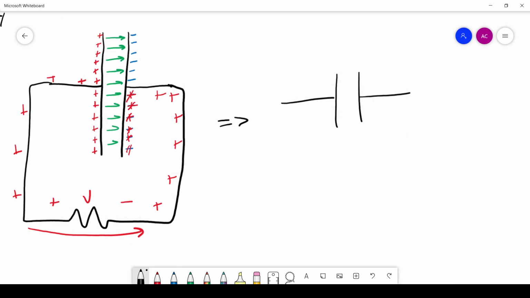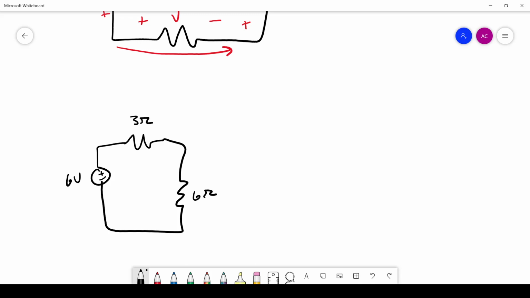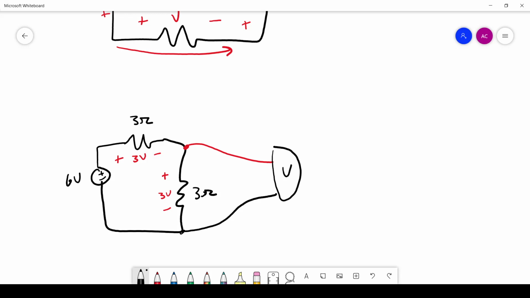Because before, let's say we have a really simple circuit like this. Let's say we have a 3 ohm resistor, another 3 ohm resistor, and a 6 volt supply. Oh boy, I'm writing way too fast. Then we'll have plus and minus 3 volts here, plus and minus 3 volts here. If we measure the voltage here with our red and black leads in a meter, so this is a voltmeter, we're going to measure the same thing whether we measure it now or 10 seconds from now, right? Because these resistors always stay the same. They don't ever change.